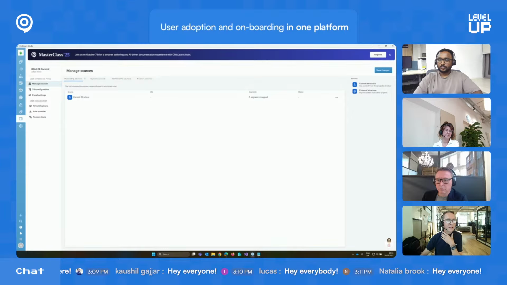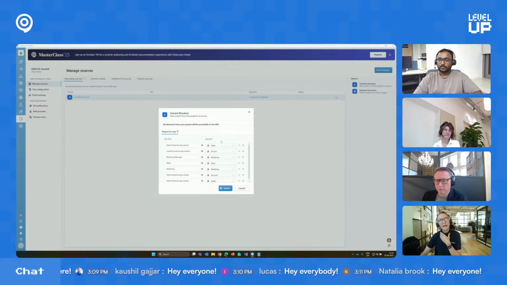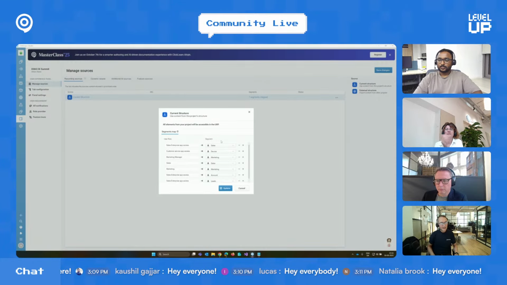So in this case, if I go and look at the sources, you will basically see that I have chosen in this project to take some of the user roles and apply them to specific segments inside my learning content. Now, this means that I can basically ensure that anything that goes into sales in my segment, in my learning portal, applies to a specific user role.